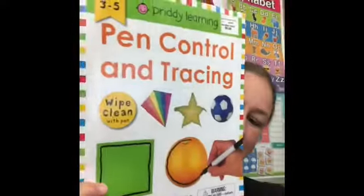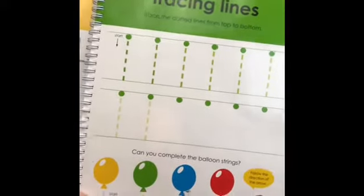And then here's what we're using for tracing. Sorry for the squeaky stool. This is a Write On Wipe Off by Pretty Learning. Inside, the first page is mainly just vertical lines, and you can see she's been working on it a little bit here and there, and believe it or not, she is doing amazing. She sometimes traces the whole page, sometimes she just stops where she's supposed to stop, and it might be a little bit squiggly, but we are doing really awesome with this. This is our first week of doing it. So these are the different pages you'll see in it.